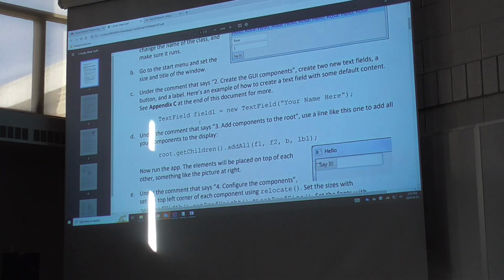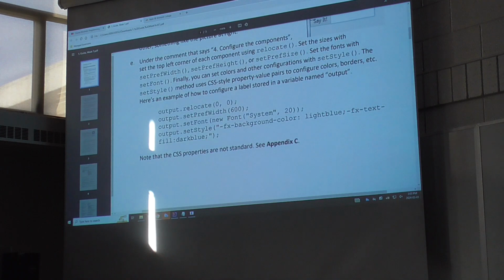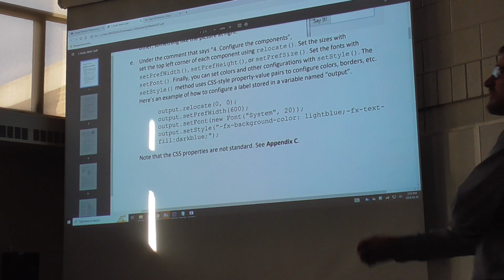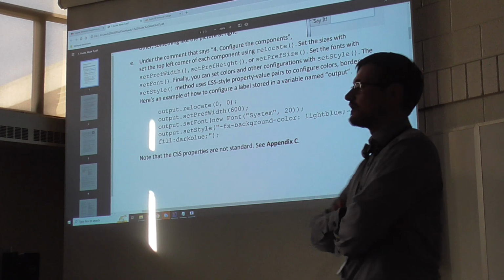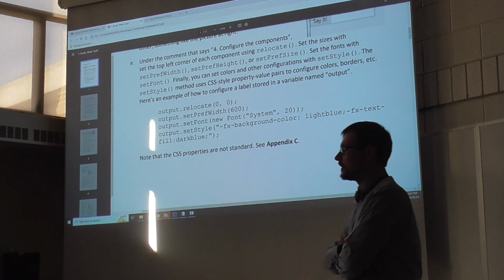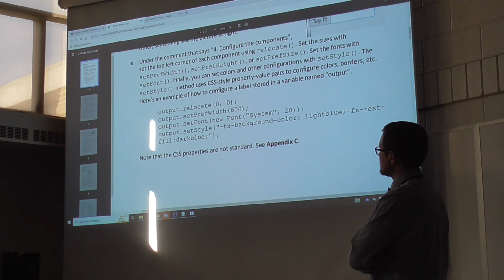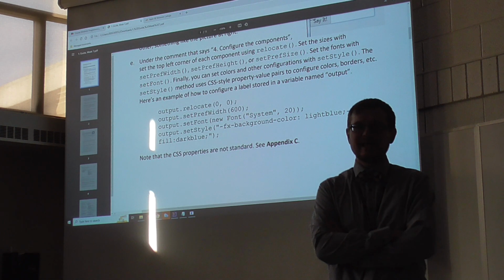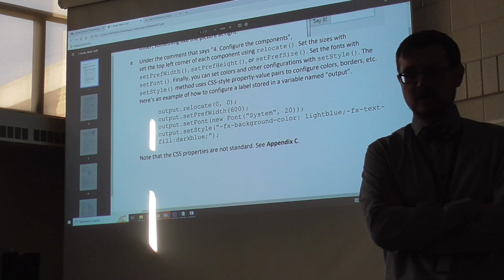We have several methods to do this. Moving something physically in space uses the relocate method. You also get to set a preferred width and height for an object.